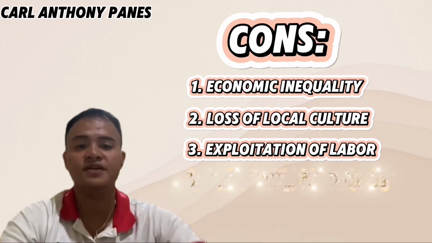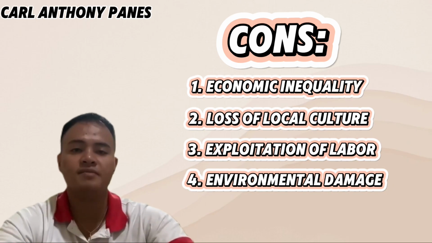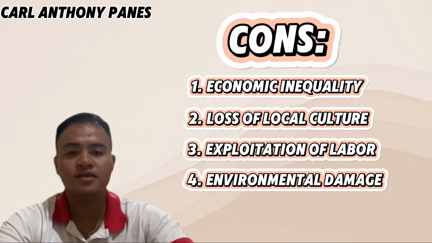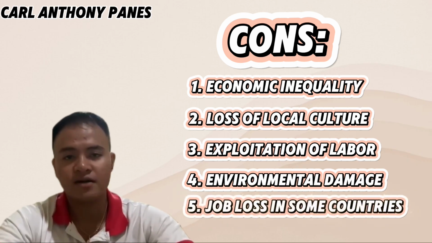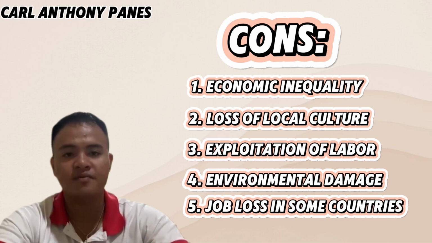Next, we have environmental damage. Global trade and mass production contribute to pollution and climate change. For example, the Amazon rainforest is being destroyed to meet global demand for soy and beef. And then we have job loss in some countries. While globalization creates jobs in some countries, it causes unemployment in others.